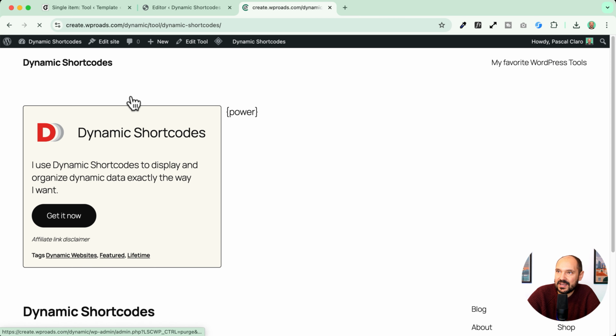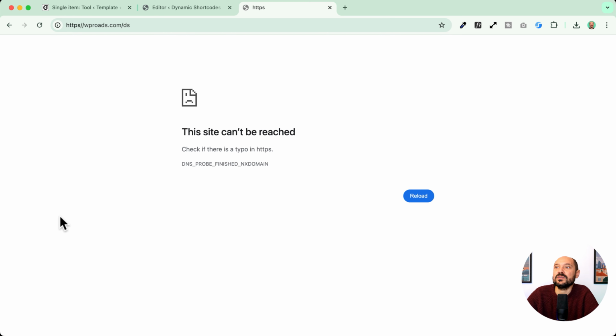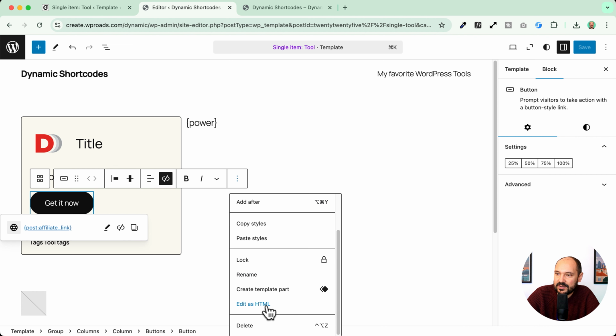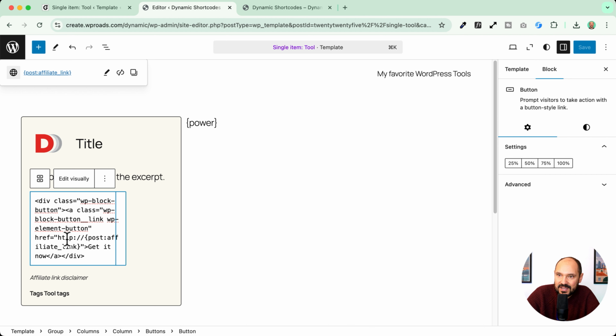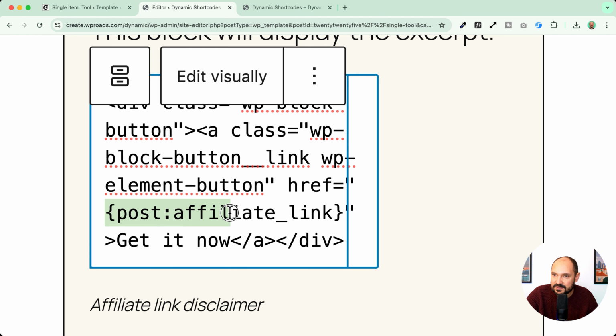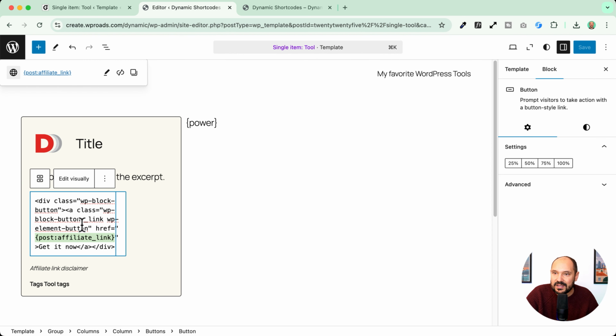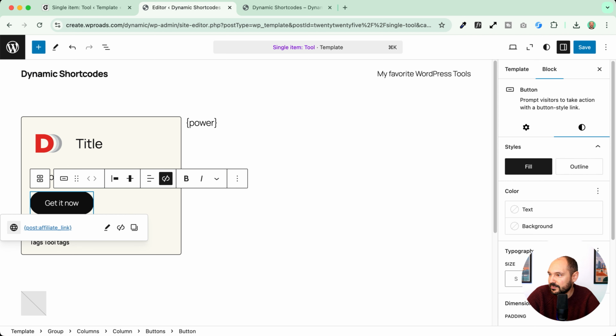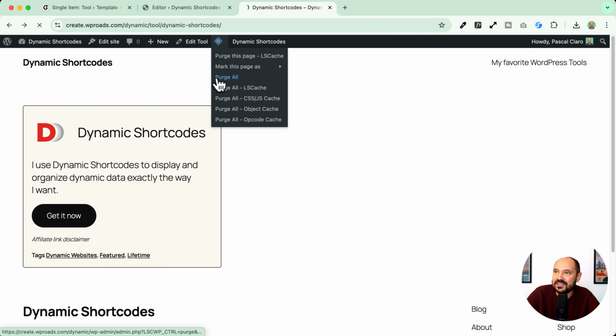Okay, make sure to empty the cache, purge cache. When I go and click on the link, it won't work. You see? Whoa, what's happening? No problem. This is very simple to resolve. We go here on the options, we enable edit as HTML, and we simply remove the http:// part of the link, and we leave just the dynamic shortcode, which is this one. After doing this, we can switch back to edit visually, and we can do whatever we want, even changing the graphics and colors and so on, no problem, because now everything will be saved correctly.